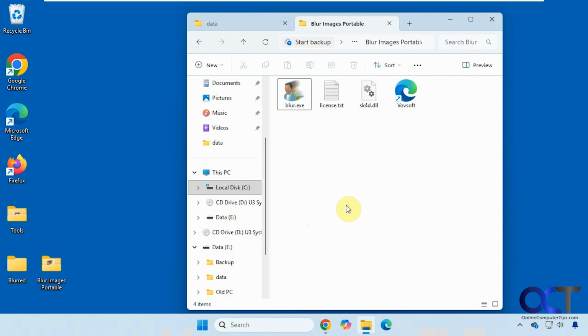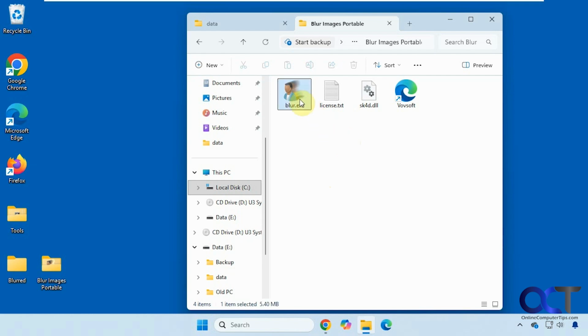So there is a portable version, which I'm running here, so nothing to install. Just download it, unzip it, run the executable, or you could use the installable version, which installs it like a regular app, and then you'll have a shortcut for it with your normal apps. All right, so you can use this free for personal use, and if you want to pay for it and get the updates or use it for commercial use, it's only $19.